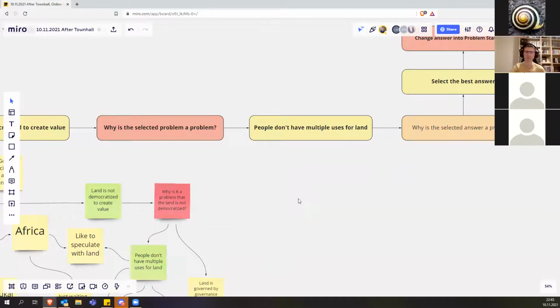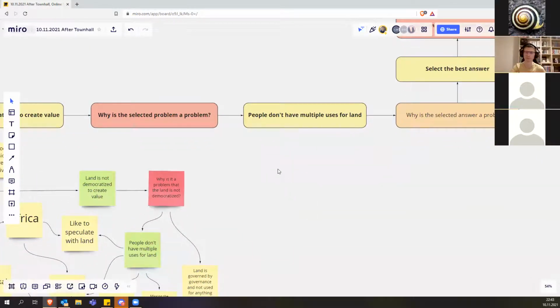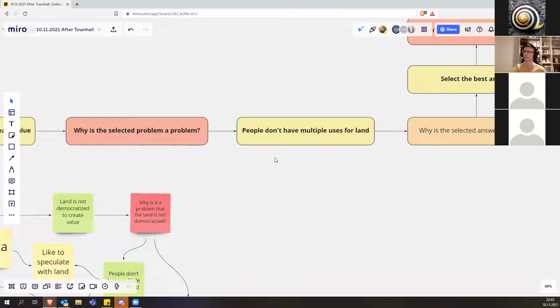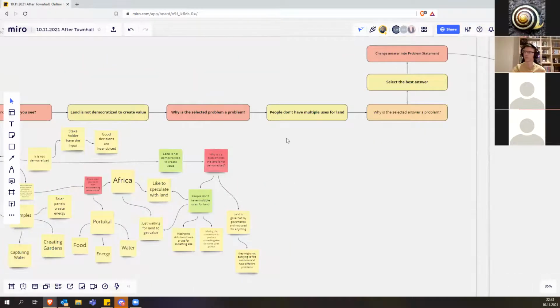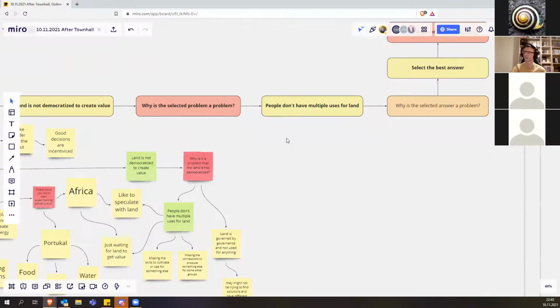I'm not too sure. I don't know if anyone wants to have an input if they think it's a good one, or if they think of something better. But I don't know. In terms of what I'm trying to address, I feel like it does. Maybe I could add something about multiple uses for the land, but also I want to regenerate the land.